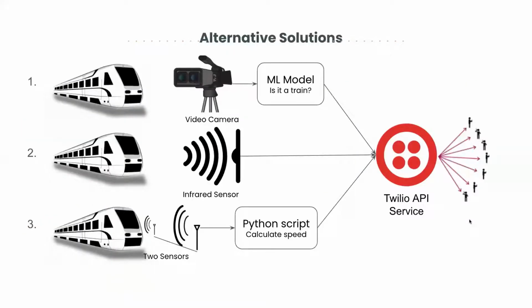Here are some of our earlier alternative tech solutions to creating a train warning system. Our primary alternative involved using a camera to capture images of the train at regular intervals and running the images through a machine learning algorithm to determine if the images contain a train, signaling the Twilio API accordingly. The second alternative was to just use an infrared sensor and output a signal to Twilio above a certain threshold. The last alternative involved using 2 sensors spaced apart and using the distance between them and the time between train readings to estimate the speed and estimated time of arrival, and including that in the text notification. Each alternative would eventually trigger the Twilio service, sending a text message to all registered users.